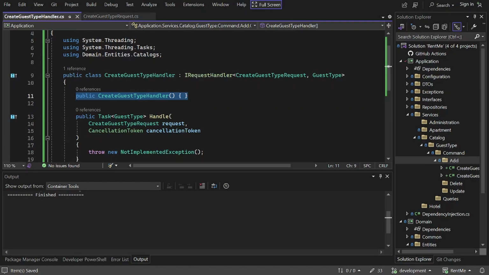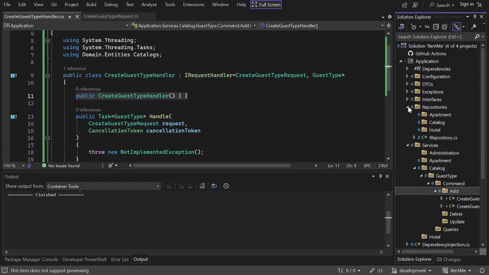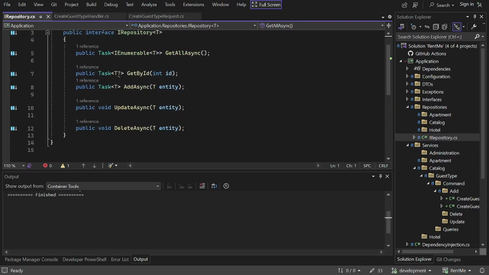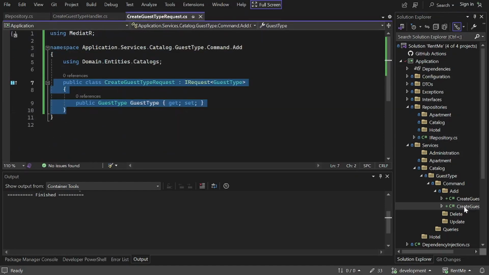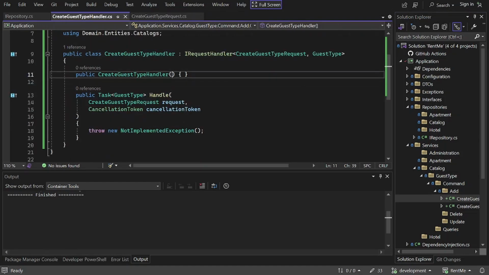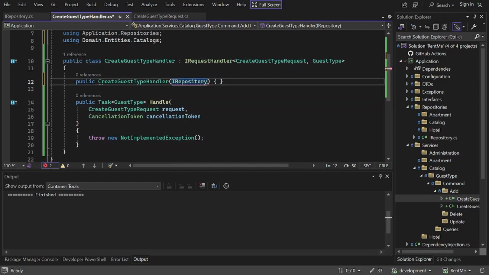Now, we have repositories here, as you can see. So we will use this base repository. If you go to our handler, we need to import that repository using dependency injection. So we need to import the interface like this.